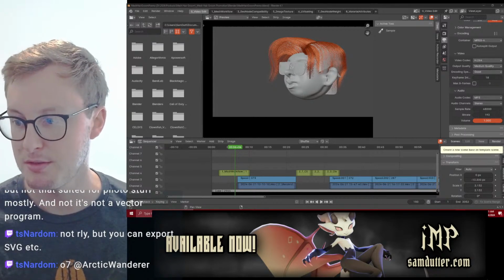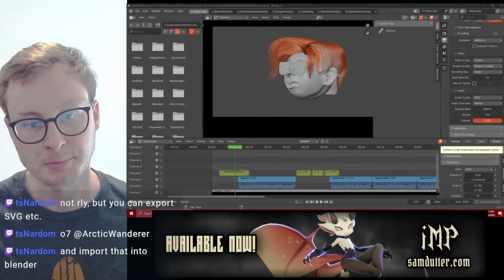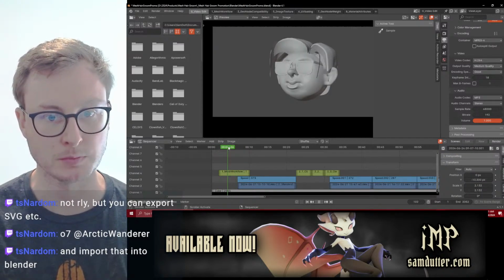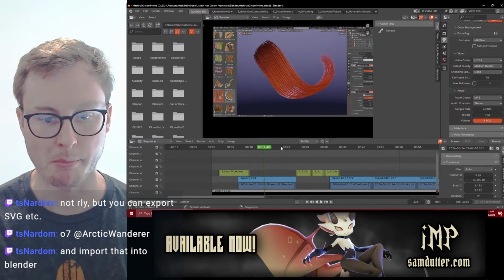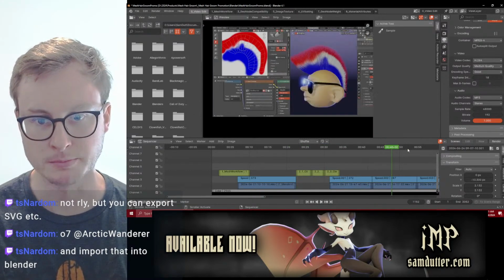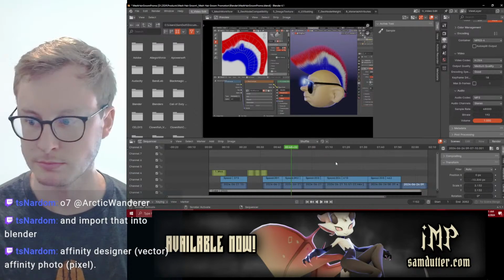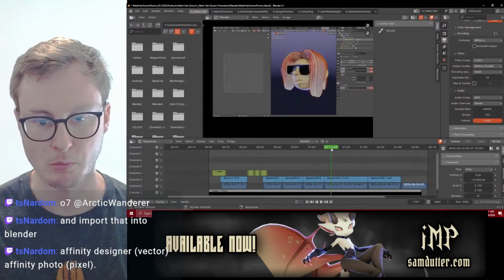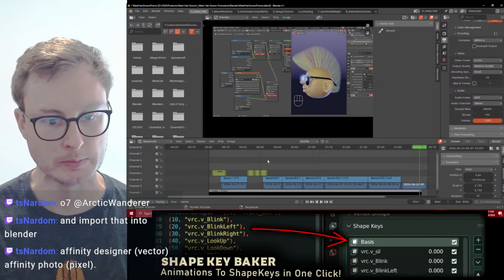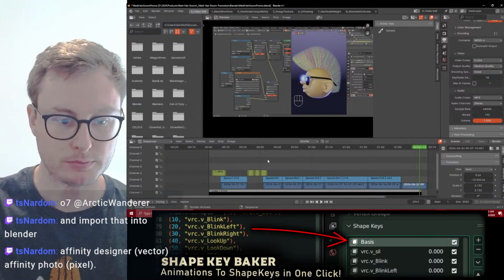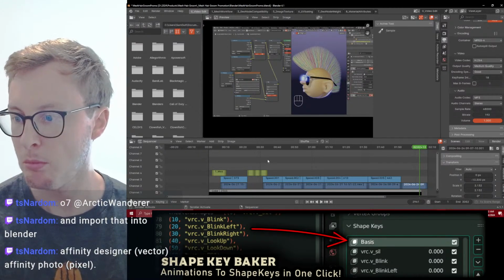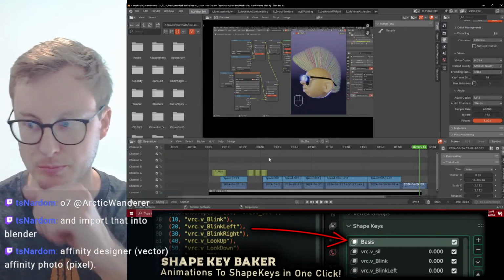You can export SVG. Okay. That's good. Gotcha.